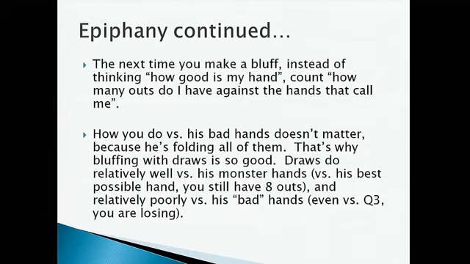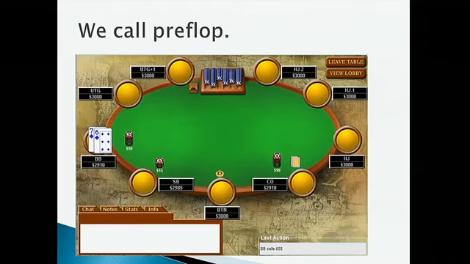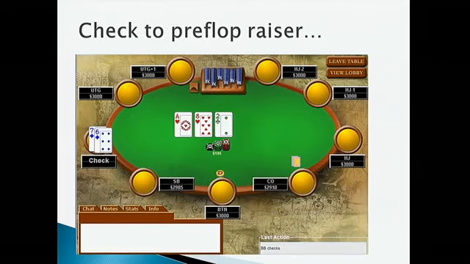So you want to always bluff with hands that have a high number of outs against the hands that you get called by. Here's an example of something that's not bluffing. The cutoff raises to 90, and we call with 7-6 of diamonds on the big blind. This happens randomly. Sometimes you'll see someone make a play like this, and it's going to work, and they're going to look like a genius.